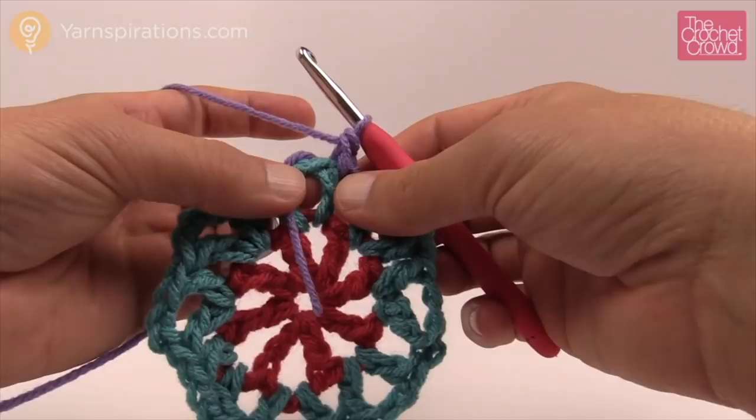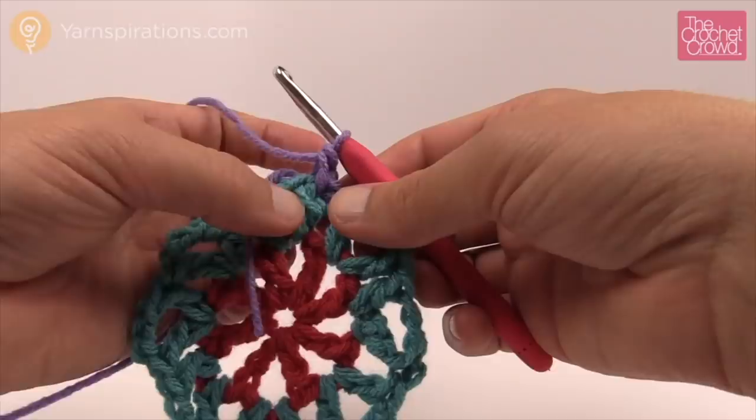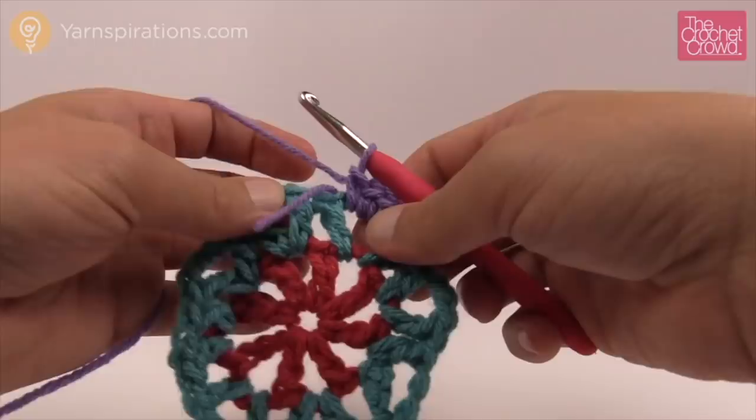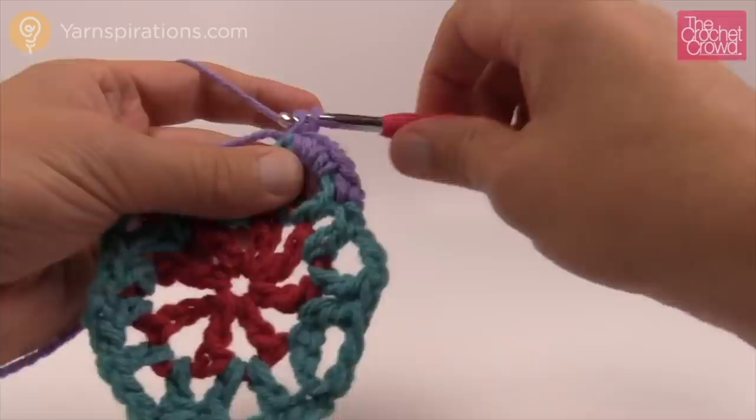So now I'm going to put 4 single crochets into this chain 3 space. So 1, 2, 3, and 4. And now that you see the next 2 double crochets that we have here, you're just going to put 1 single crochet into each. So here's the repeat pattern to go all the way around.